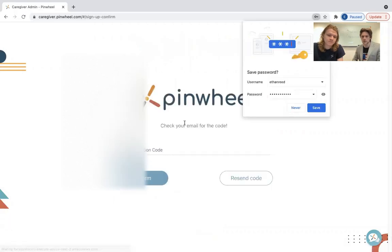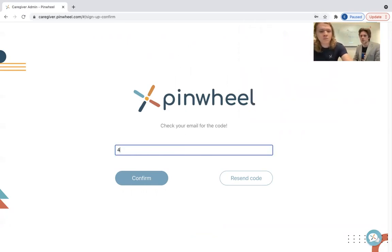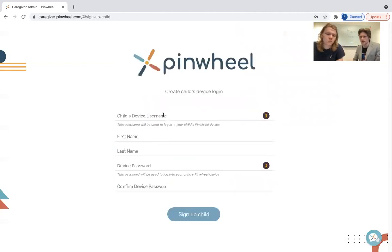And also, guys, remember, you can get to the Caregiver Portal by clicking login on the top of the Pinwheel website. You don't have to go to caregiver.pinwheel.com. You can simply just go to pinwheel.com. There's a little login in the top corner. You click that, and you'll be able to go.